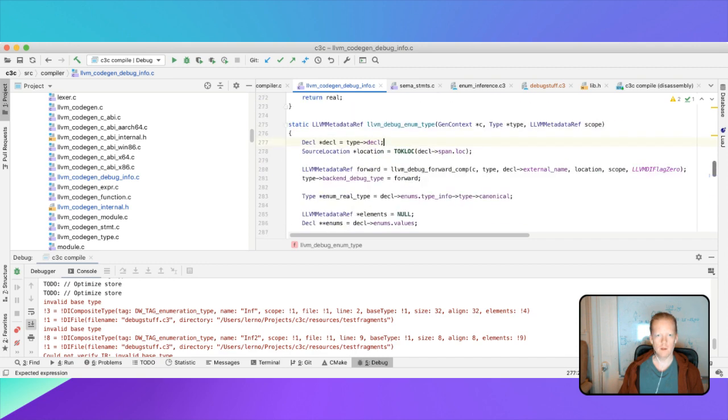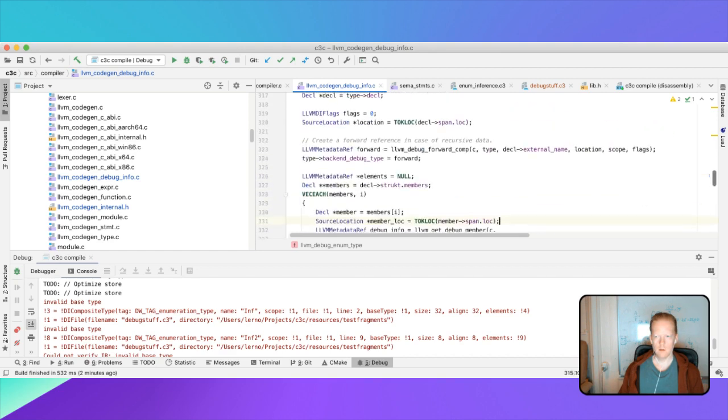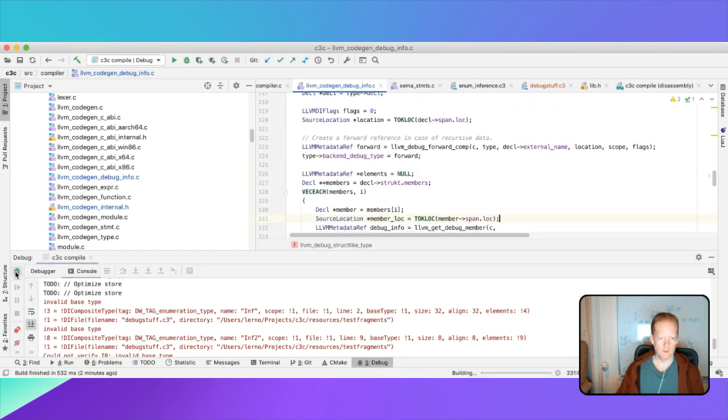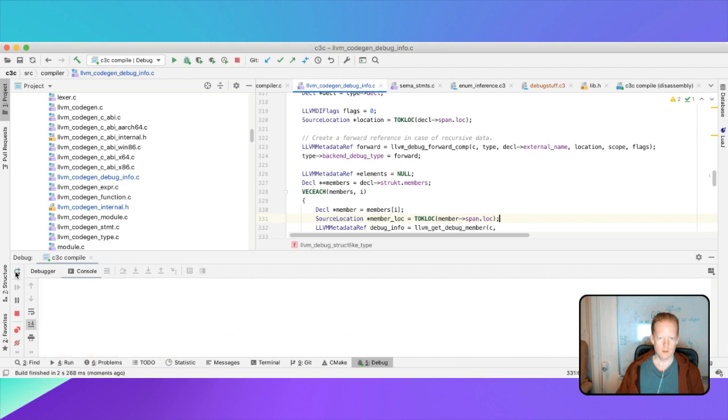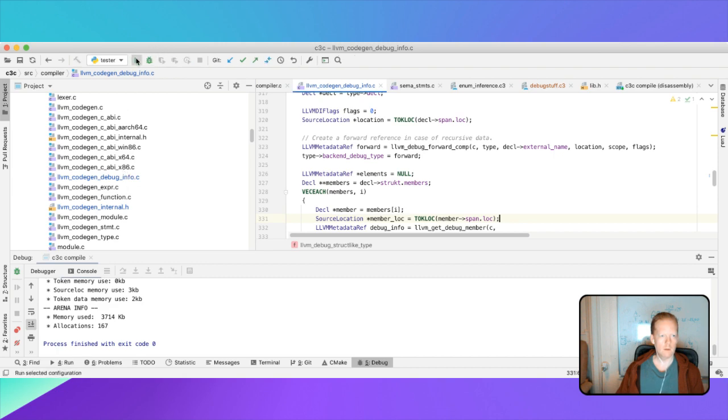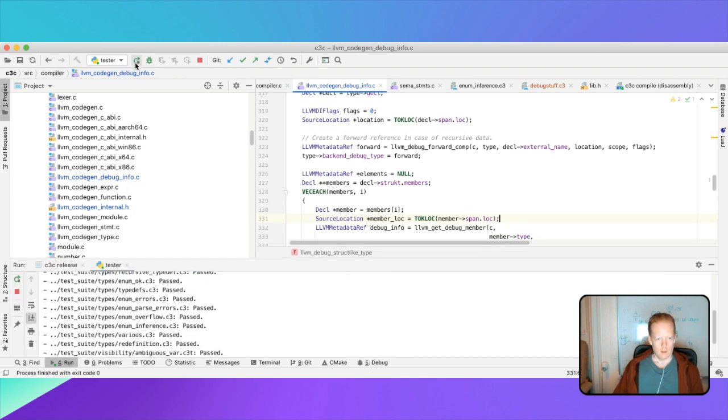So the enum real type is that one, right? The canonical one doesn't make sense. Okay, so what is wrong with that? Now it's very happy. Okay, we run this test again.